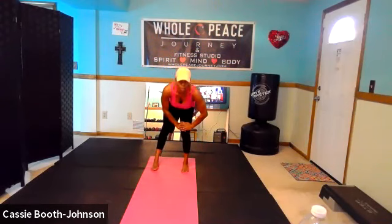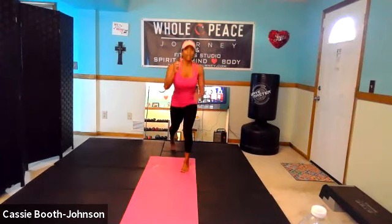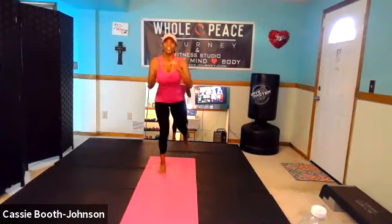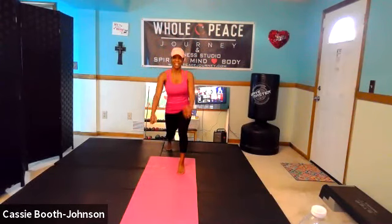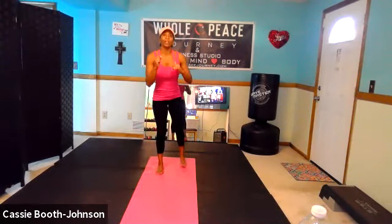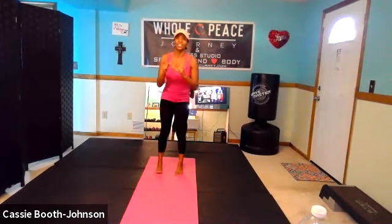Ready? The left leg is going to go back for a triple lunge. 3, 2, 1. It was a set of 4. Here's 1 set right here. Here's 2 sets. Come back. Good. Squeeze your core. And 2. Good. Here's 3. Lots of lunges.